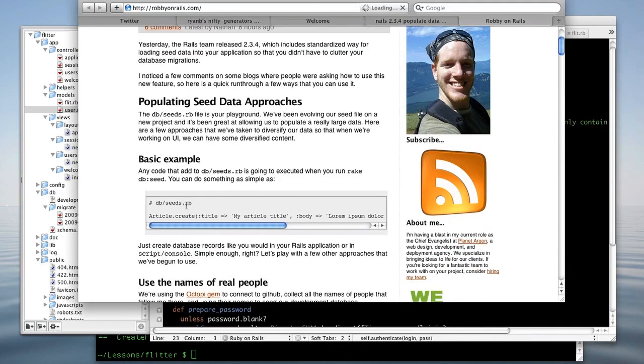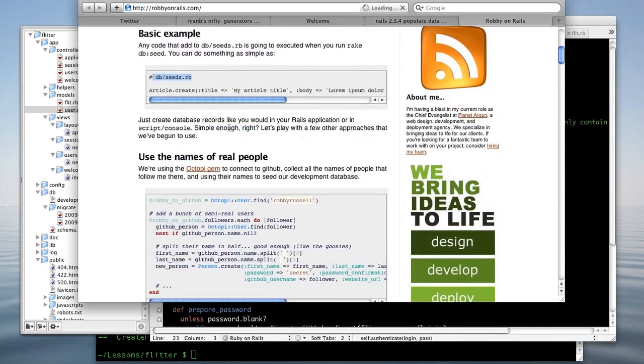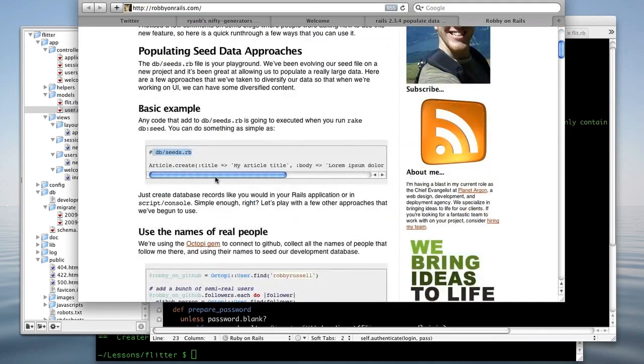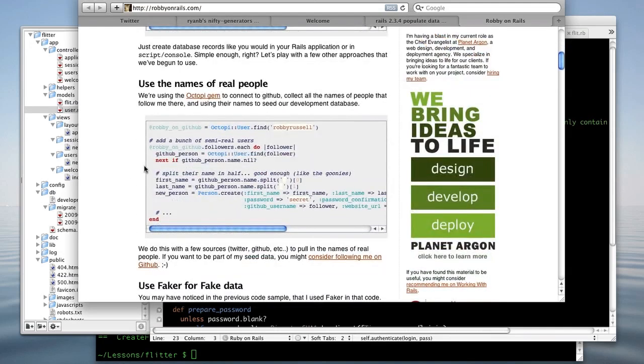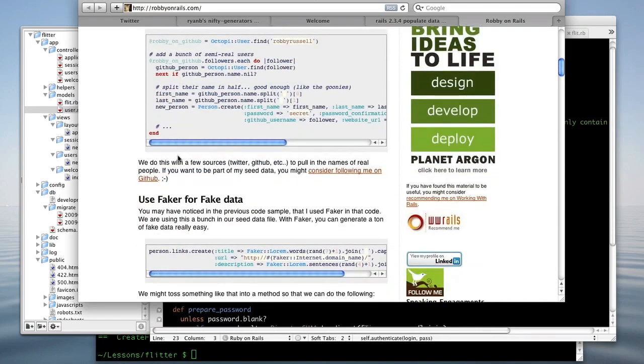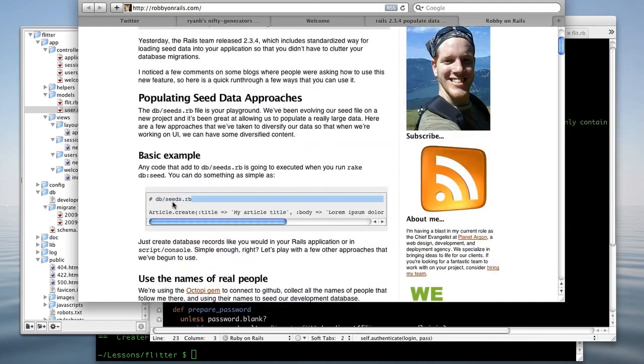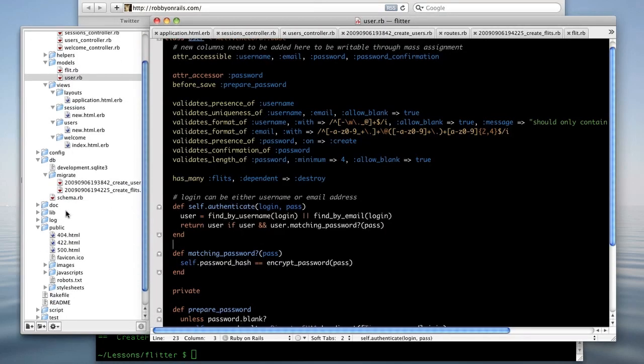So I'm going to follow his example, and this is one of the benefits of just keeping up to date with all of the feeds that you read. I do read this a lot. He's one of the guys that I follow. But if you're interested in knowing all of them that I follow, just let me know. I'm not going to use the octopi gem. What I am going to do is create this seeds.rb in the db folder. So let's go ahead and create that.